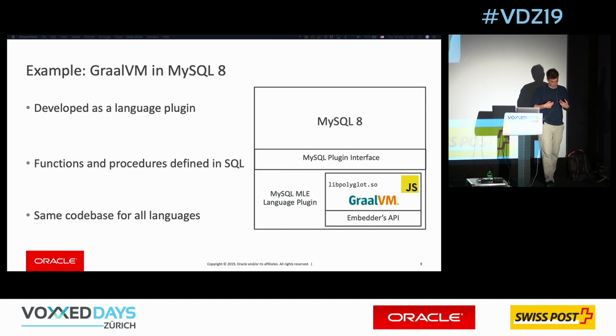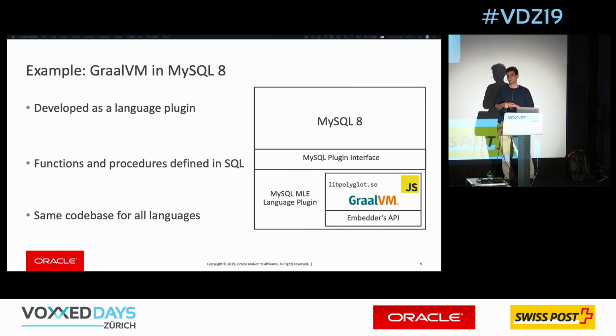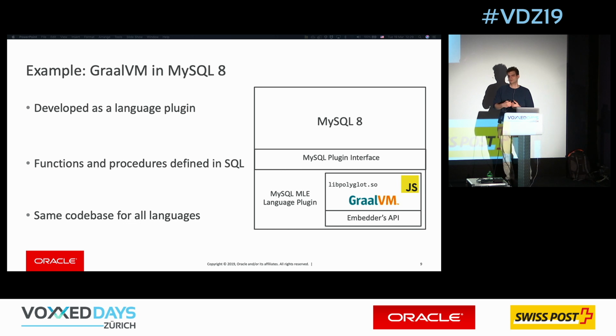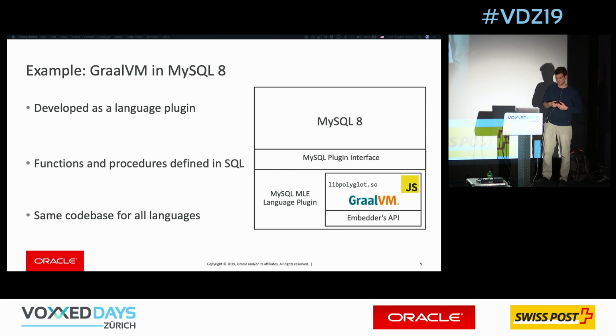And then what you get is essentially, once we do this task, which was not so hard, you're able to run any language that will ever run on GraalVM in MySQL. So if tomorrow on GraalVM we do CLR, well, CLR in MySQL, right? So it's a nice investment. If you compare it to V8, if you implement it within the V8 API, you would just get JavaScript and that's all. If you do it with a Graal API, you get basically all the languages that will be supported.